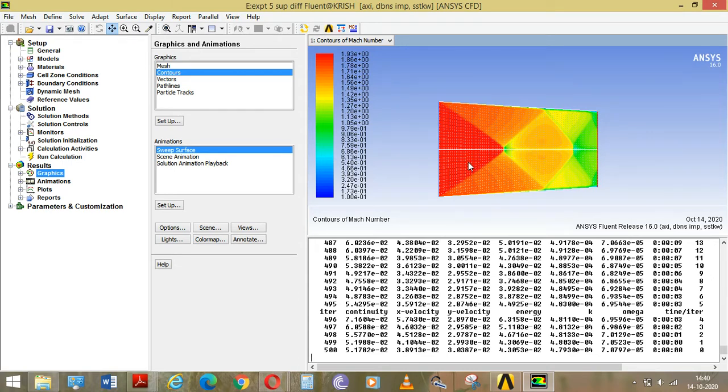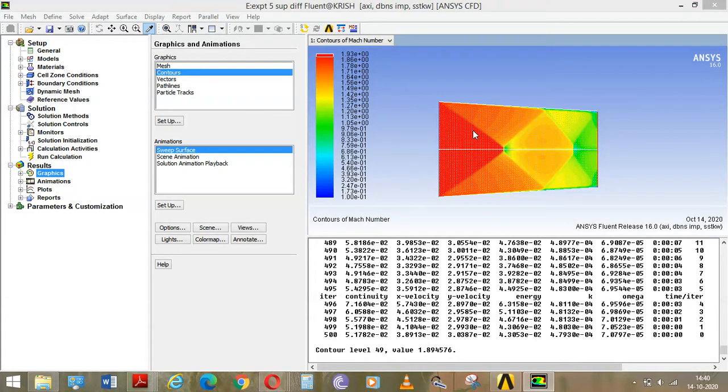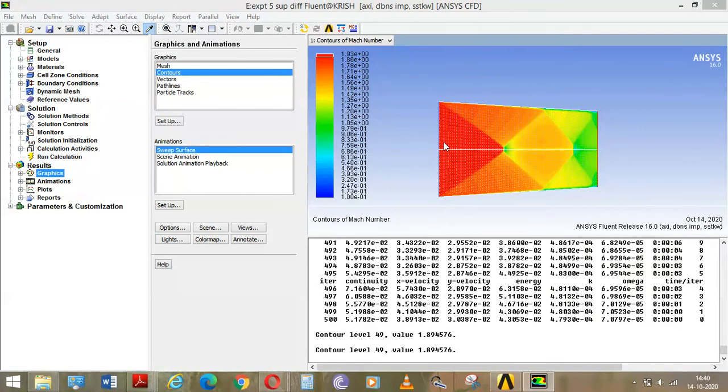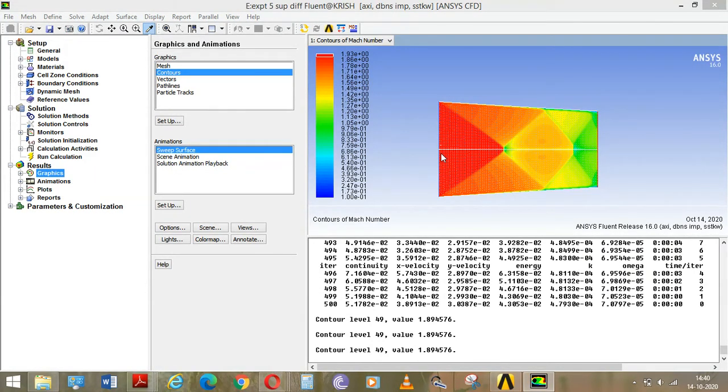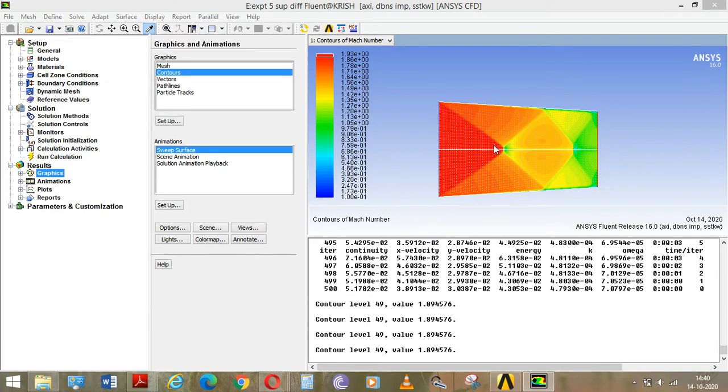Okay, you can see how the Mach number is reduced over the shock wave. So it acts as a barrier, and you can see the red area here. It is Mach number 1.93, and you can see slightly orangish after the shock wave here. You can take this pointer and we can find the Mach number here is 1.9 almost. Here almost same, 1.89.